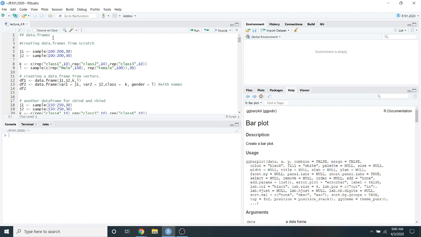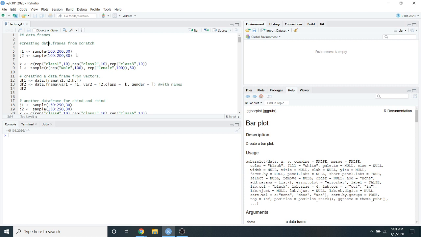So for graphics and plots in R, you need data frames. This is a third type of structure in a data object in R. A data frame is a two-dimensional data object. Remember, we have a vector, which means it's one dimension, either a row or a column. But when you have a data frame, you basically have rows and columns like an Excel sheet. So you could say that a data frame in R is sort of an Excel table.